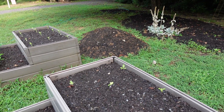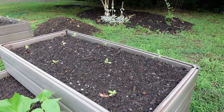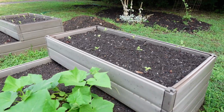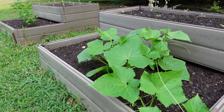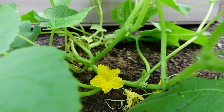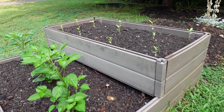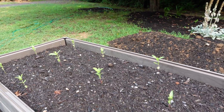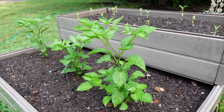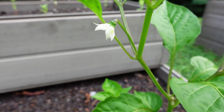Here we've got some sunflowers — this wasn't the plan, but I pulled out tomatoes that weren't doing well and put these in, and they've sprouted up. We have some cucumbers here that have really taken off, about three plants, and we're starting to get some flowers — no fruits yet, but well on our way. Then swinging around to the last section, we've got some zinnias that are starting to do something, and more pepper plants getting nice and lush with flowers coming on.